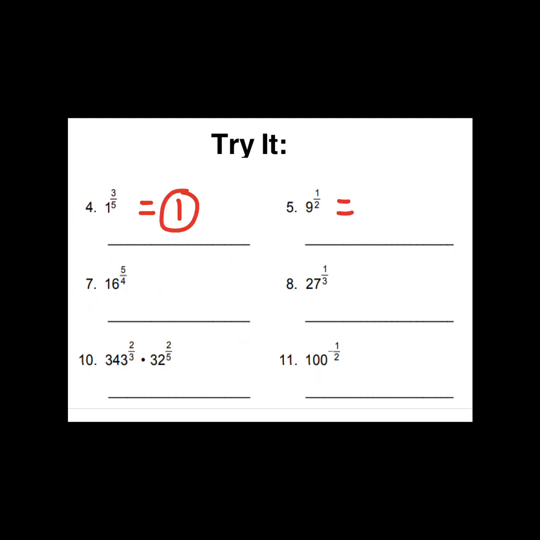Number 5, 9 to the 1/2 power. We worked with the root, the radical form, for a little bit, so I will show you how to work with the exponent, the rational form, if you prefer, so you're comfortable with both methods. We can rewrite 9 as 3 squared. I personally prefer this method because it's nice and clean, only powers. You don't have any roots to deal with. So half of 2, we're going to apply the power of a power rule. Half of 2 is 1, so the answer is 3 to the 1 power, which is just 3.